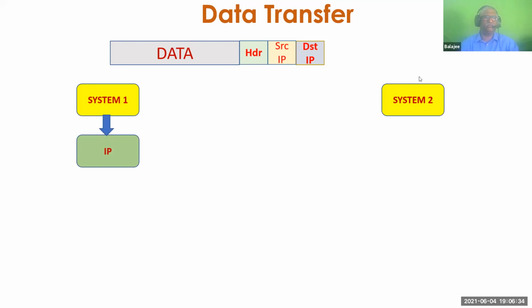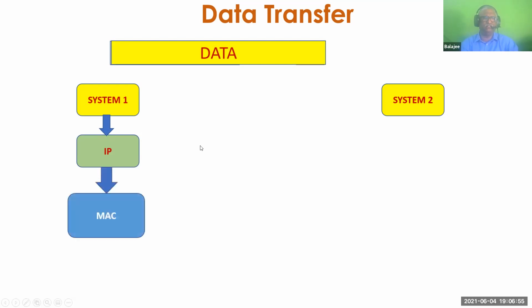Now, system one goes to IP. See that. Then what happened? The IP makes this as data. All these things he took, but this is what the actual data is. But for the IP, this is what data he made, and he had given it to the MAC. MAC is adding once again a MAC address. See that. So this packet contains now the IP address as well as the MAC address. Then MAC makes everything as one thing.